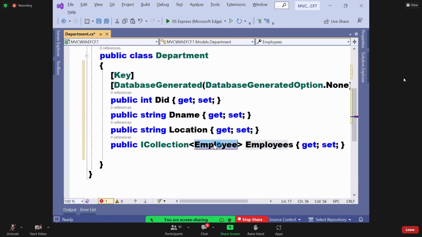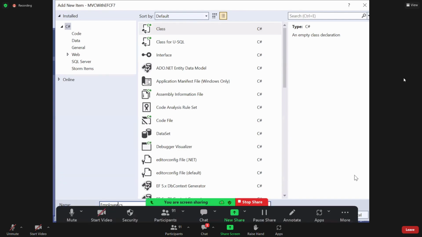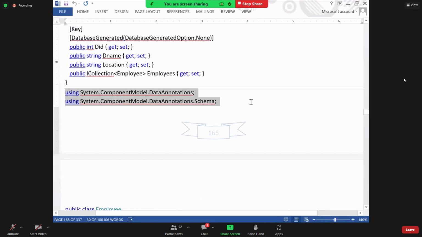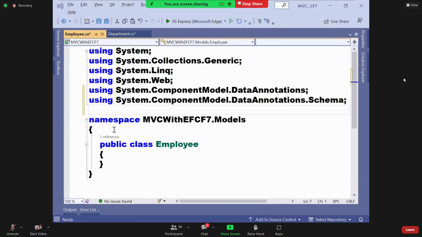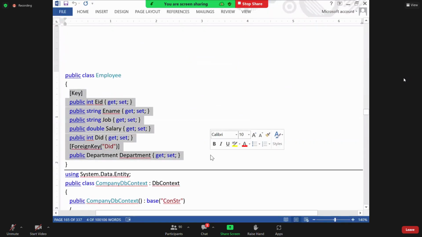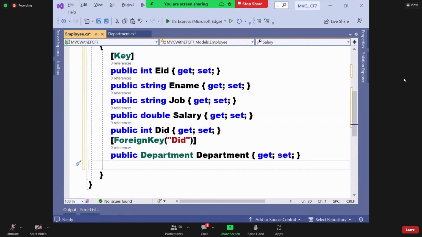So we need to define the second class, that is the Employee class: ID, name, job, salary, department ID, department, and the foreign key column is DID.